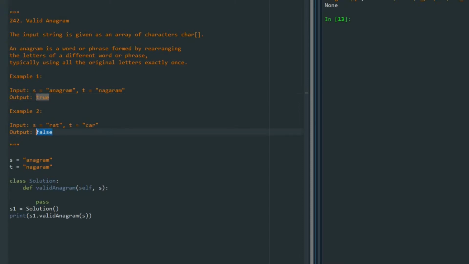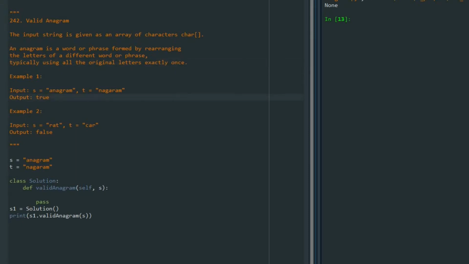But what is an anagram? An anagram is a word or phrase formed by rearranging the letters of a different word or phrase, typically using all the original letters exactly once. So we are not going to change the numbers, so that should be exactly the same numbers.